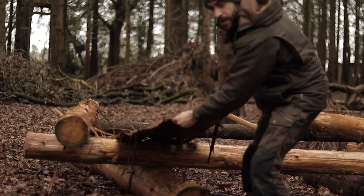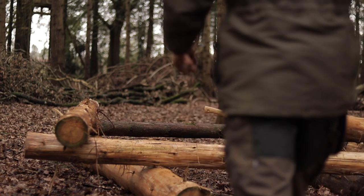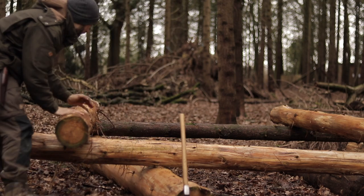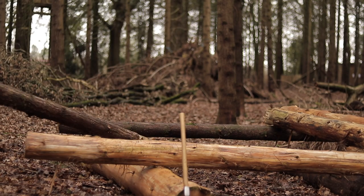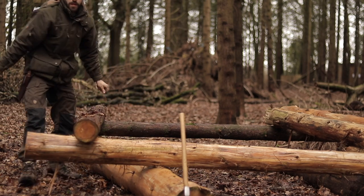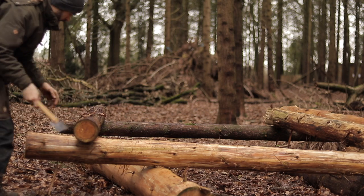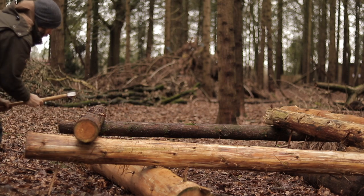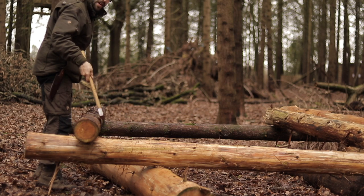Once the bark's been peeled, gently move it off, store it in a pile just to the side, ready to be stripped again, to be put up on the shelter. And once I'm done, simple case of just rolling the log over and then getting the next one up. There we go. Any major knots, like that, just trim the tips of it. Means that less room to slide the bark off of it. Again, it's all pretty much a good height to be using the axe.